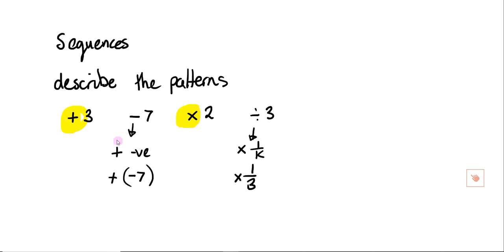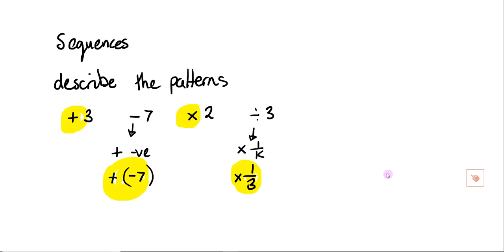So when we're dealing with our sequences, we don't tend to subtract and we don't tend to divide. We still add, but we add a negative, or we multiply by fractions or decimals, if you want to put it that way. So that's how we do things. And that way we can generalize our rules, we can generalize our patterns without having it overcomplicated.